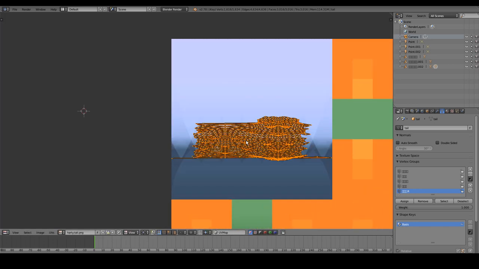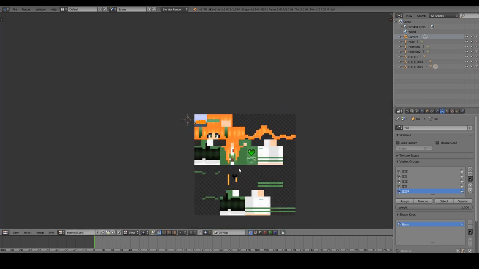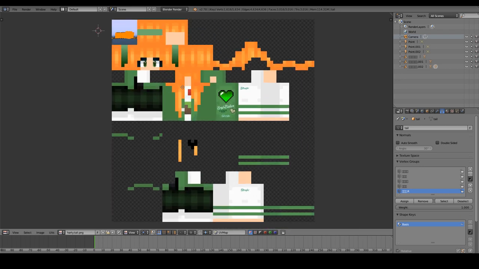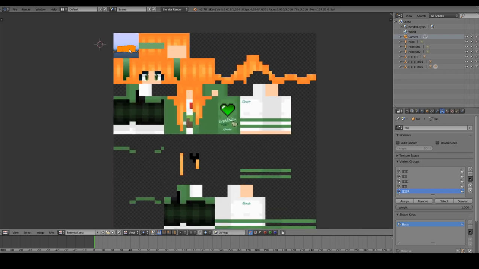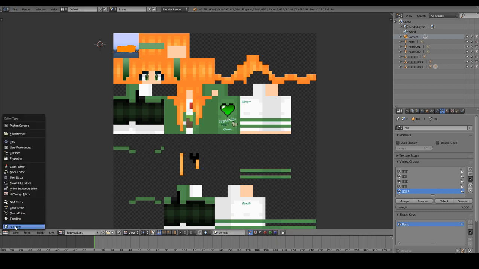So now you're just going to go into the UV image editor, and you're going to see this is where I placed mine, so that it should all line up good, because you have to UV map these kinds of things. Basically, this is where your model is going to be when it is seen. This is where the textures for the model are, and the rest that's going to be shown is your skin. So that's basically how it works. Now we're going to go back into the 3D timeline.